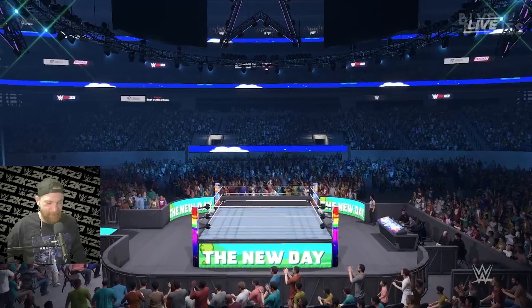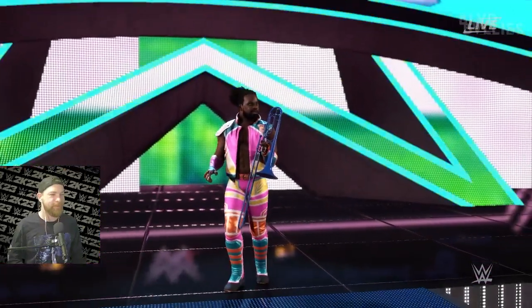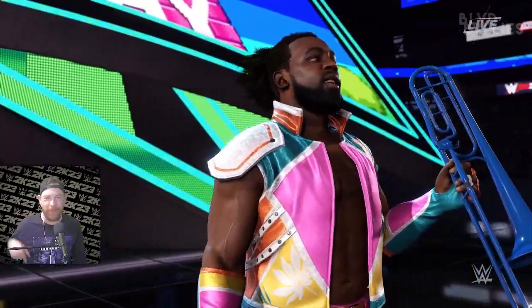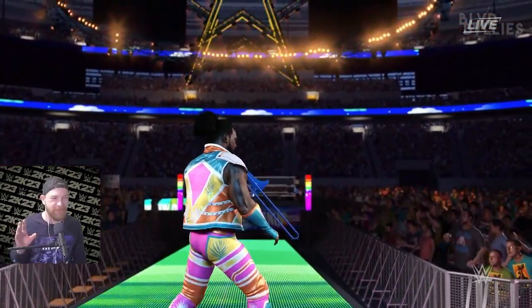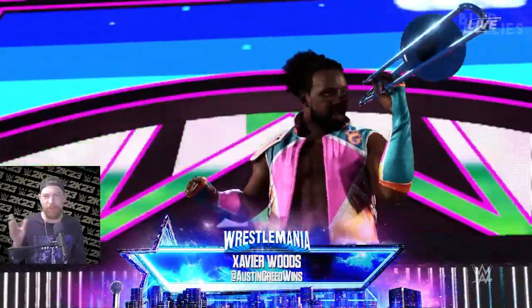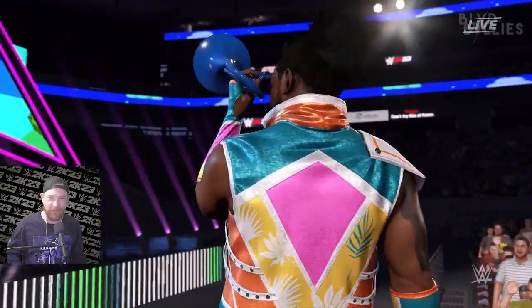Hi, Boulevard Bullies here, we're playing 2K23. This is the final stage of the tutorial here. Basically, you play as Xavier Woods, beating up Baron Corbin in the Performance Center, learning all the moves, and then you finally fight John Cena at WrestleMania.